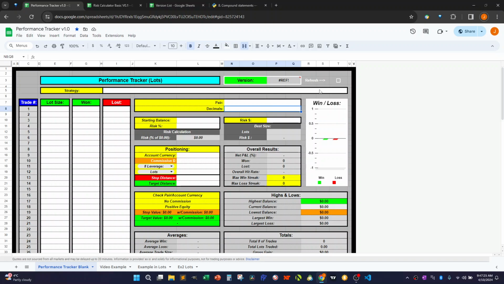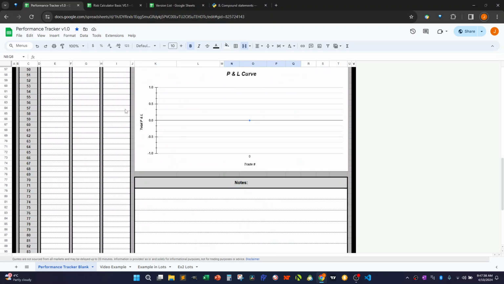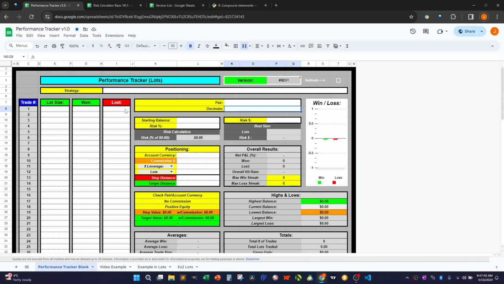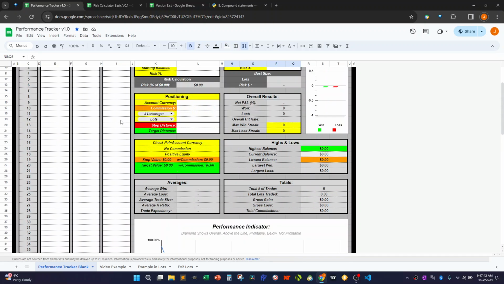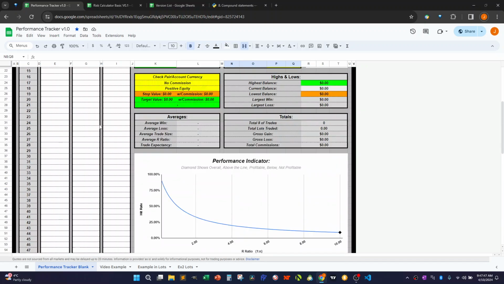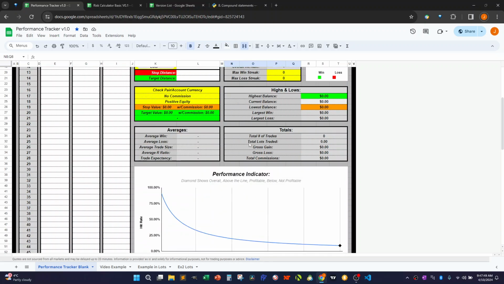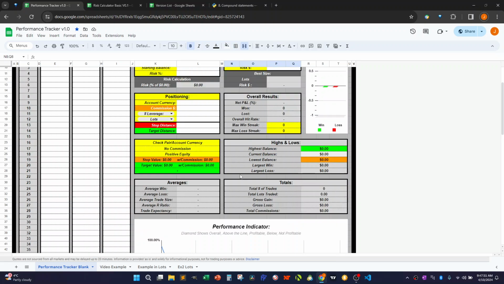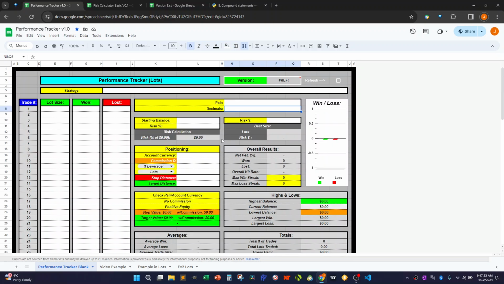Right now, we're kind of waiting on the interest rates and a few other big news, and the market is doing a whole bunch of nothing on several pairs. So I'm going to take a moment and we're just going to go ahead and review this performance tracker to analyze your trading performance day to day, or if you're testing out a new strategy, you can put this to use and track several trades to get a breakdown of the overall results if you're not using any kind of special backtesting software.